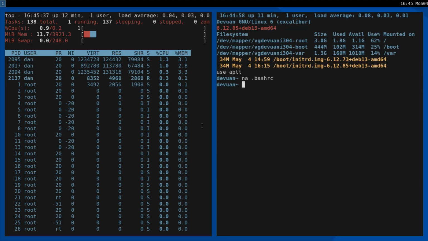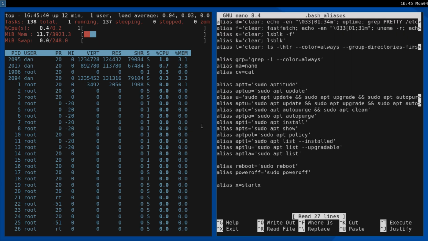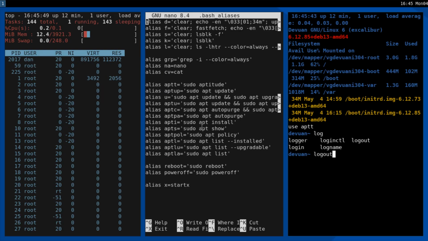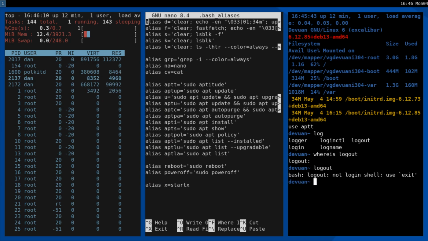Okay, so and I also want to have an alias logout, where is logout. Okay.